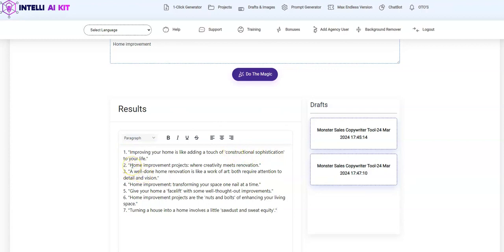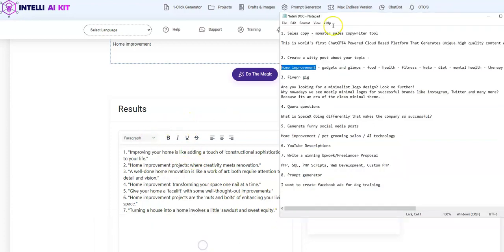And it has got home improvement projects where creativity meets renovation, and some absolutely amazing topics over here, which is home improvement projects are like the nuts and bolts of enhancing your living space, and turning a house into a home involves a little sawdust and sweat equity. So these are really witty posts that you can post.